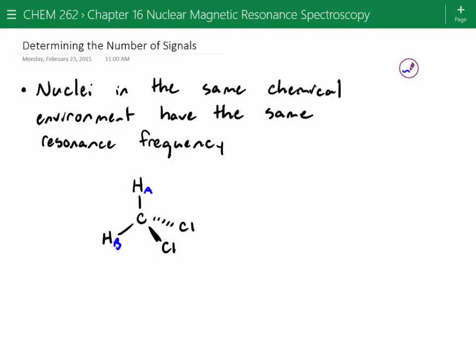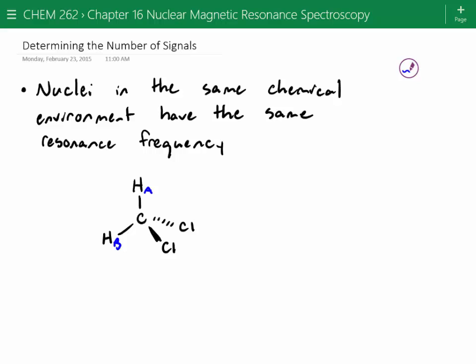And you're looking around and you look down and you're saying, all right, there's two chlorines in front of me. There's a proton behind me. So essentially, I look down, I see two chlorine atoms and a proton. What about if you're HB? Imagine that you're the proton in the HB position. If you look down, do you see anything different? No, exactly. So we can do this with our model kits too.